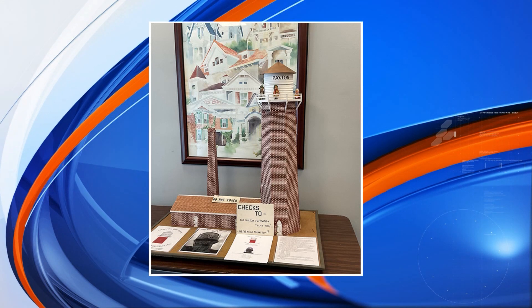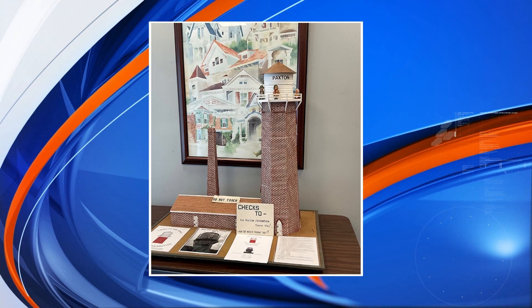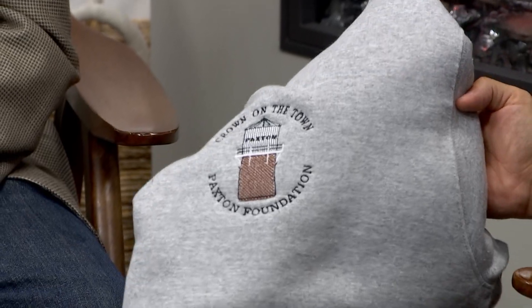Folks at home are now wondering what this will look like visually. A water tower isn't just a visual thing — talk about how this replica will serve the community. Well, I was thinking this thing glowing white with a nice silver galvanized lid like they have on a grain bin, just glowing with lights — that's going to be a crown on the town. That stuck. I told Roy Speyer about it and it stuck like mud on the wall, so we have shirts made up that say Crown on the Town. They're actually selling sweatshirts to help defray some of the cost. Signs and Designs in Paxton — I took the drawing in to them, and Larisha made it up.